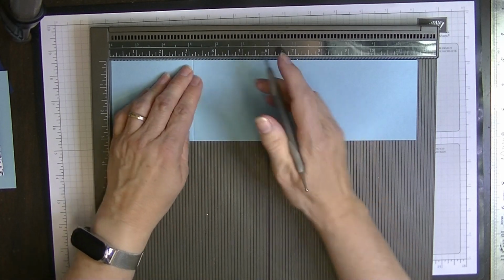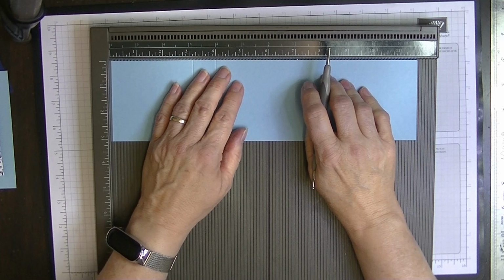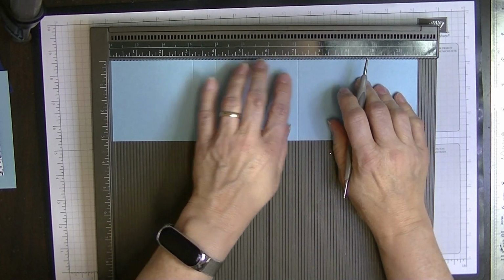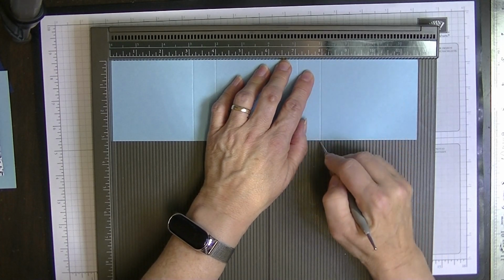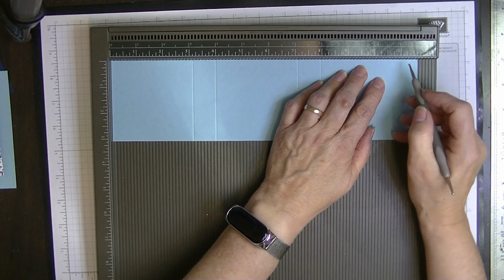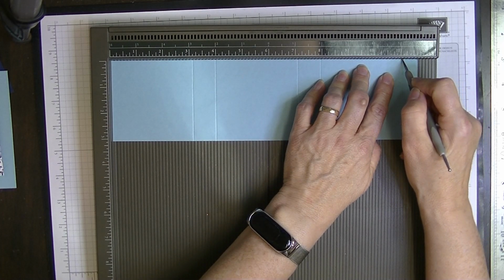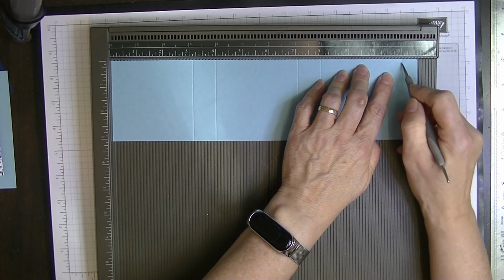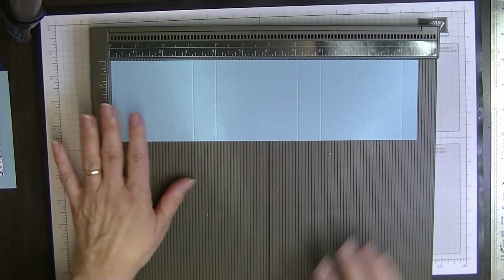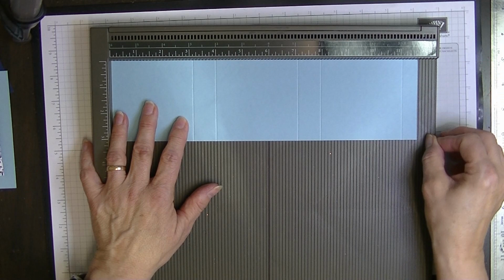And 4 inches. And 7 1/8. And 8 inches. And 11 1/8. Why have I got that tiny bit there? Oh yes, I know. Silly me. And 11 1/8. Now you will find that most, if you've got a 12 by 12, use the 12 inches.